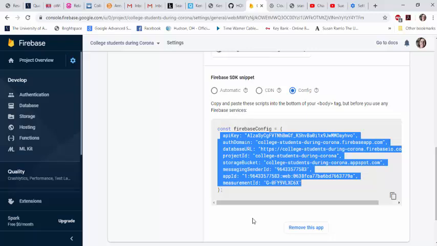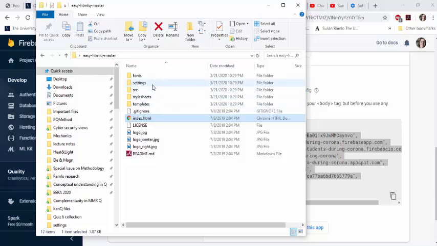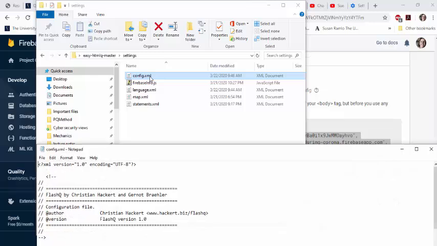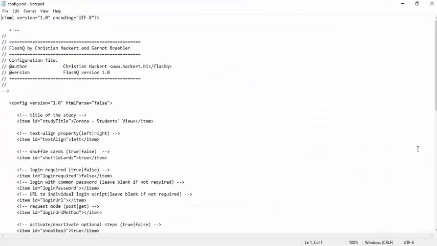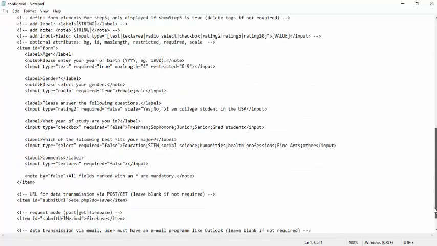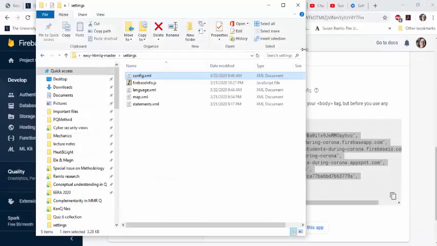Now I have to go back to settings, and I believe it's the config. No, it's not the config, it is the Java one. Yeah, it's the config stuff, but it goes into the Java.